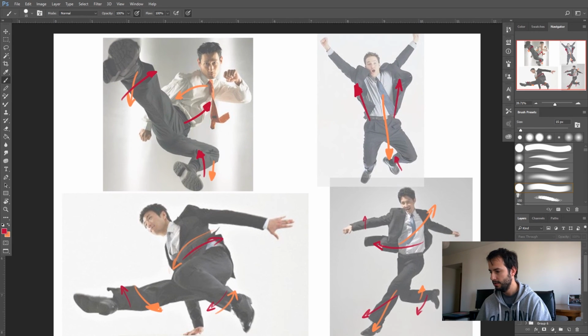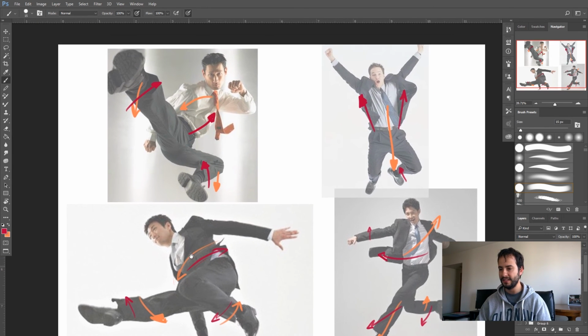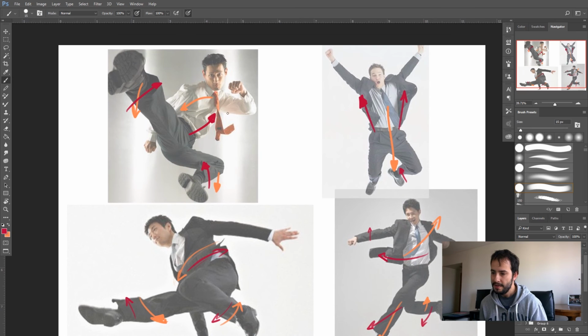This is the one. Like you see in all of these pictures, the person being photographed is about to fall from a jump, except for this one that is dancing, which is a little bit more complicated. But you can see that here he's bringing his arm this way, and with the wind and the fall, everything is going to react this way. And here the leg is going to come down, so this is going up.